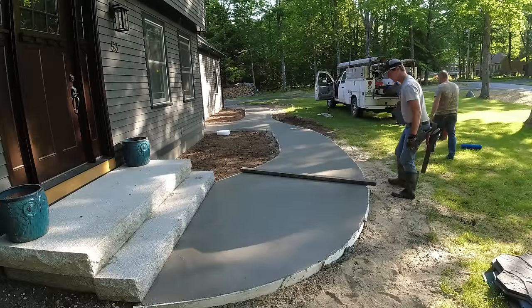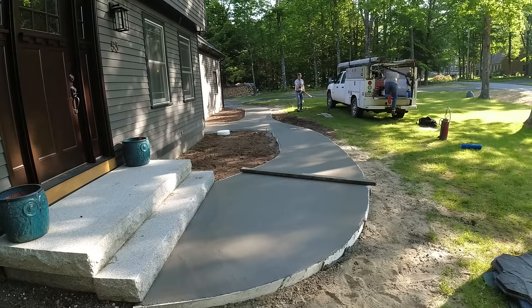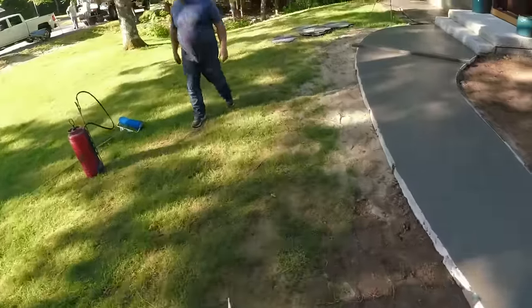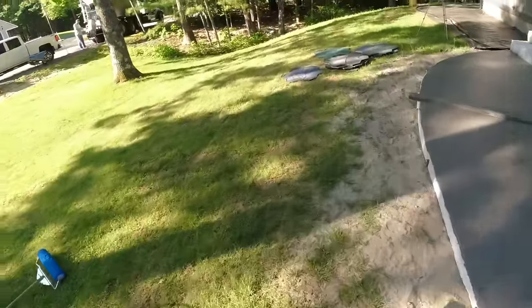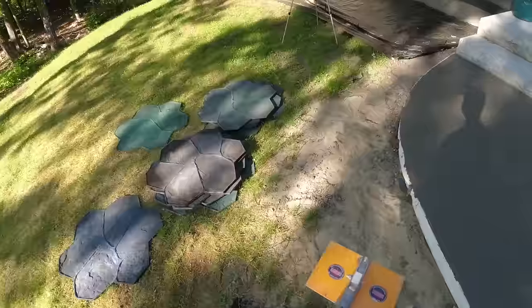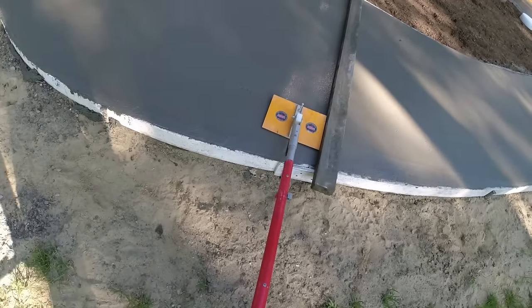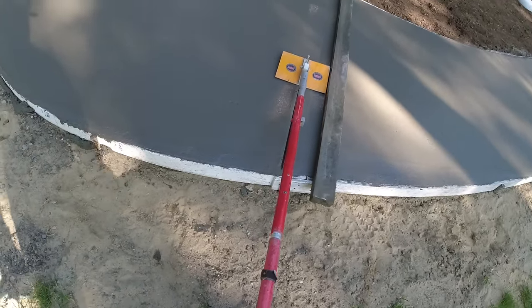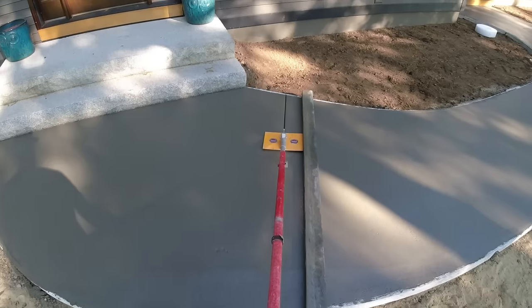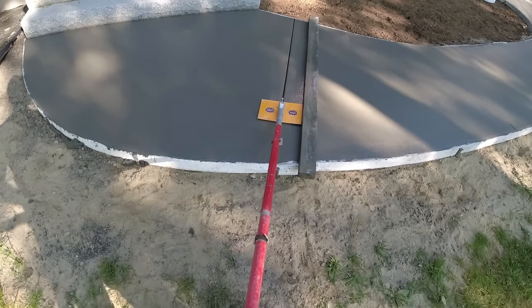We don't own this set of fieldstone stamps, we just rent them. We don't do enough of fieldstone to justify going out and buying a set. We might do one a year. It's only like $200 to rent them. So we just rent them and then we'll bring them back, clean them, bring them back. That's how easy it is to cut a joint in there when you get on it at the right time.